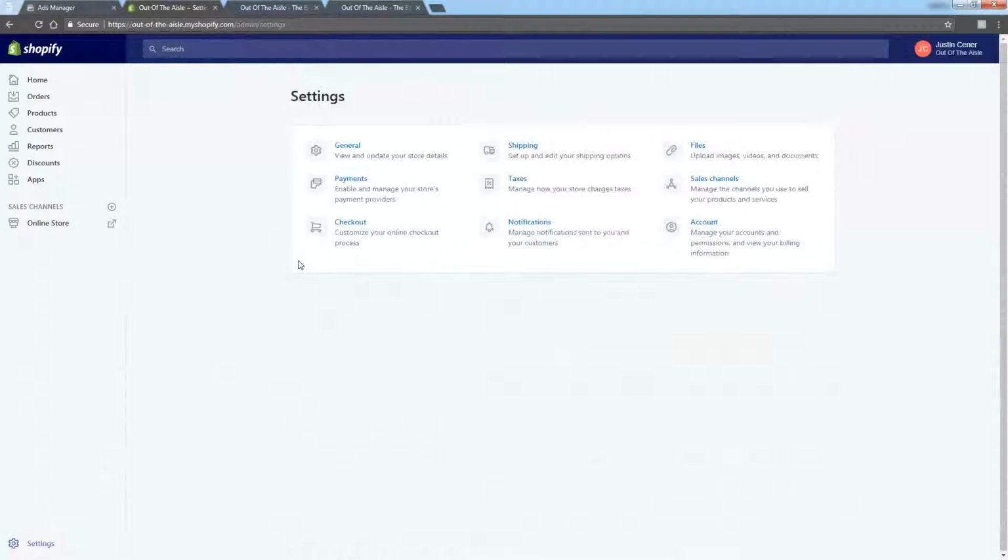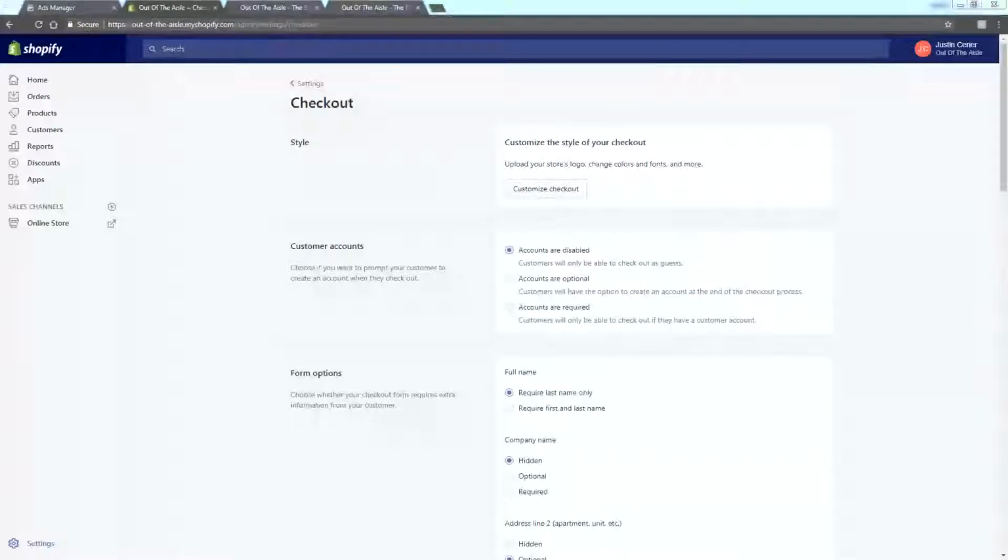Now, remember, you could accept payments this second, but you won't be able to access the money until you finish this setting. Okay, coming over here to checkout. Moving up over here. And what do we got?